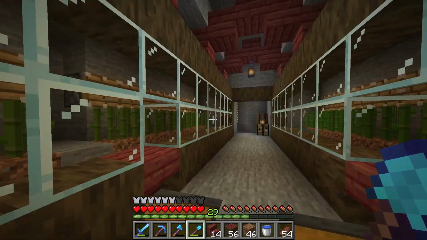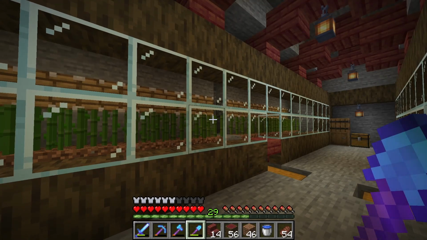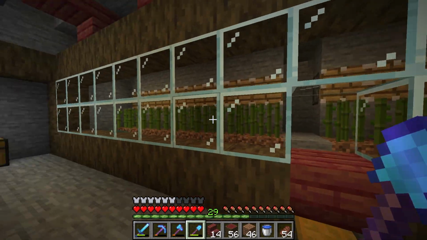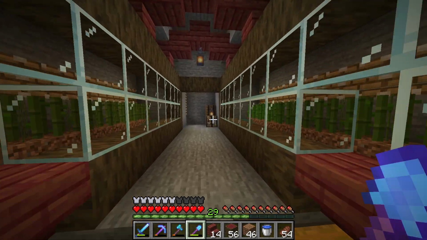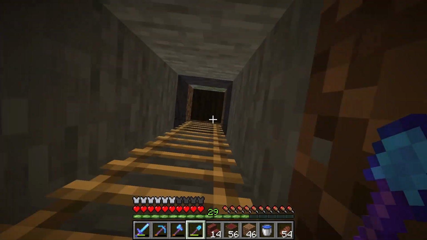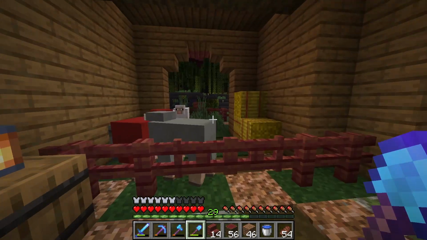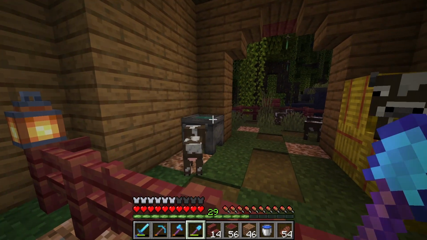So we've got in just a little sugarcane farm ready to go. Once we've got a couple of observers, we have already got quite a lot of sugarcane from manual farming, so this should be fine. I've done a little bit of decorating as well just to make it look a bit nicer. We are just underneath the barn, as you can probably hear from the cows. And I've done a little bit of decorating in the barn as well. We've got some hay bales and we've got like a little water bucket.